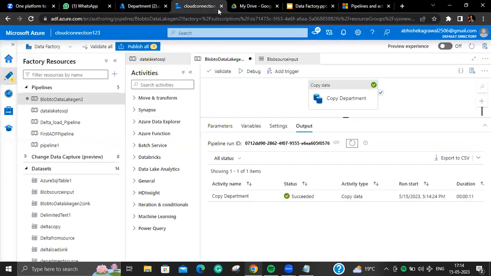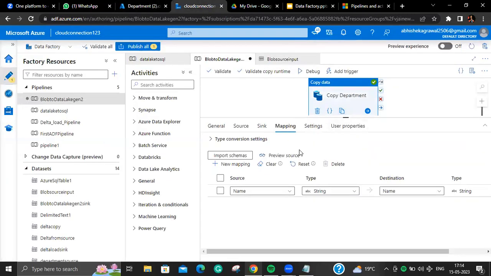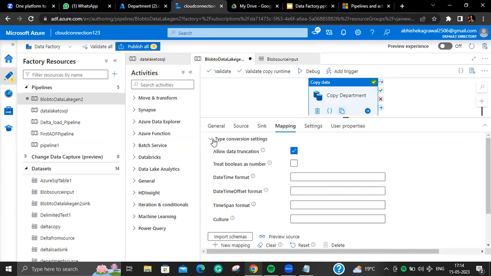Done. So mapping will be used to rearrange or delete the column, and also for data type conversion. If you want to do some data type conversion, you can use this mapping feature.